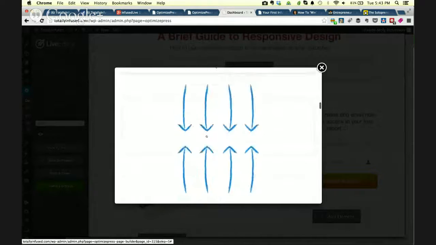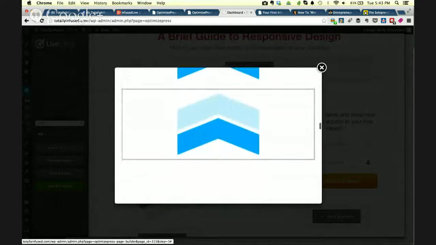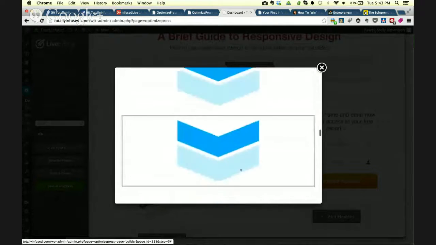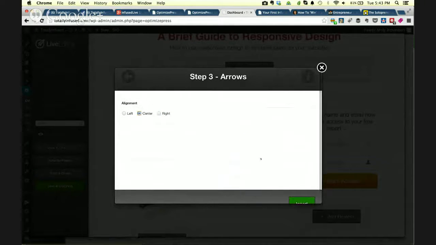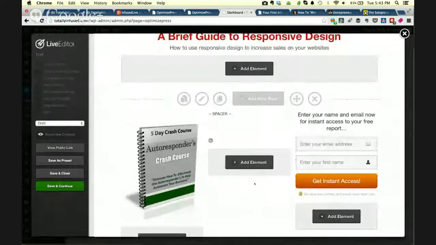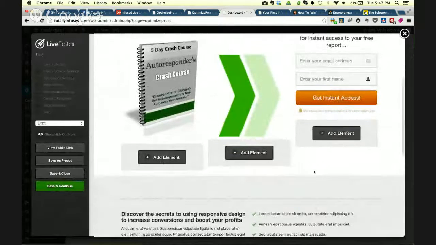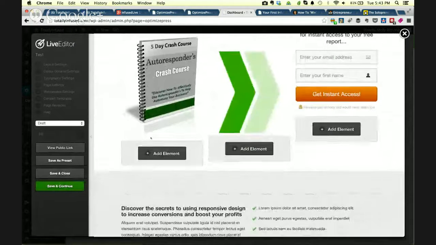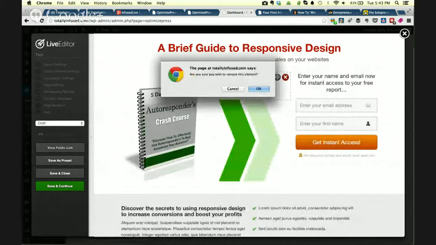If you just keep scrolling, there's more. So I've got these blue arrows, I've got red, I've got these ones that are colors and they point. My colors are green, so I'll probably just stick with the one that it was, and I'll center it. And now that arrow more points to that. Now I'll just take a look at it when I shut it and see what happens. And that won't say spacer, but I'm just going to delete it anyway. Okay.